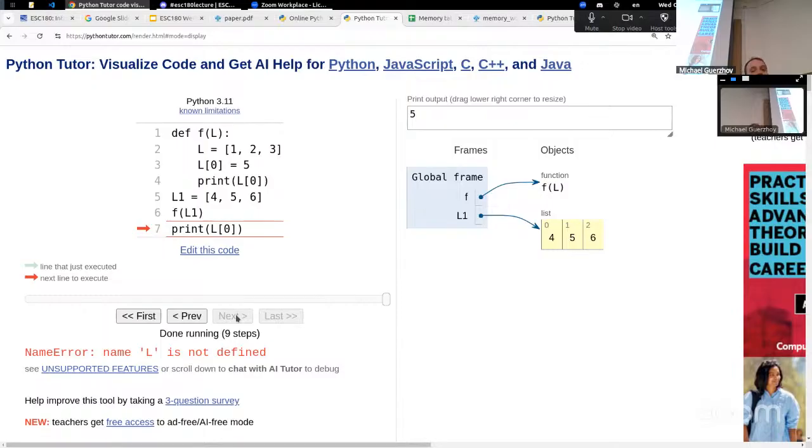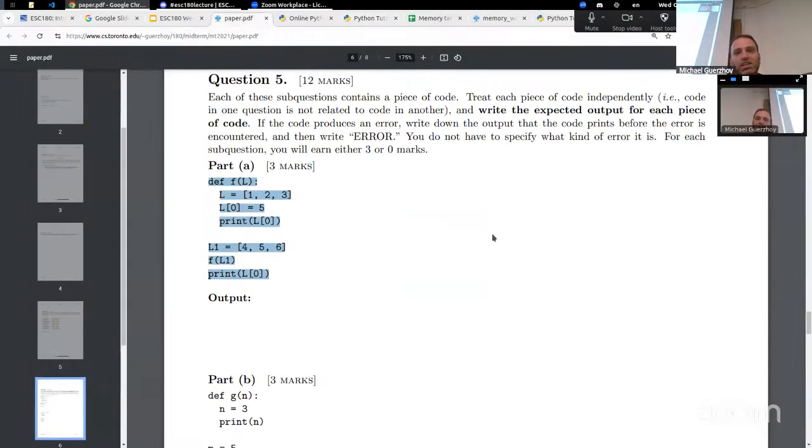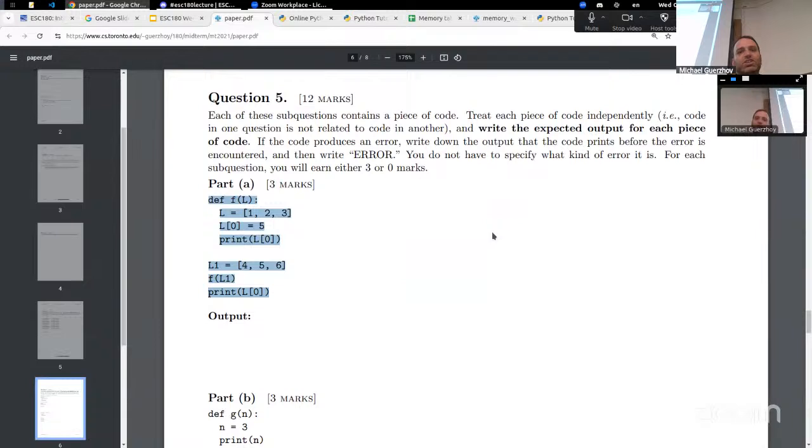I want to mention whether you write the error or write the first thing. It depends on the instructions. Here the instructions were kind of interpretable as you get to just write error if it eventually produces an error. I could also ask you to say what the output is, and then if there is an error at some point, say that there is an error at some point.